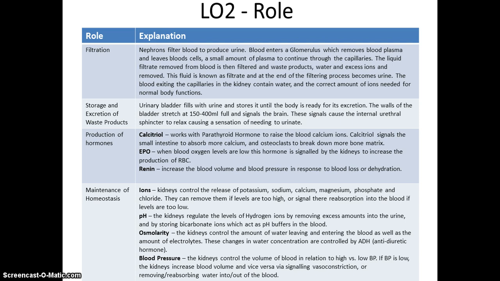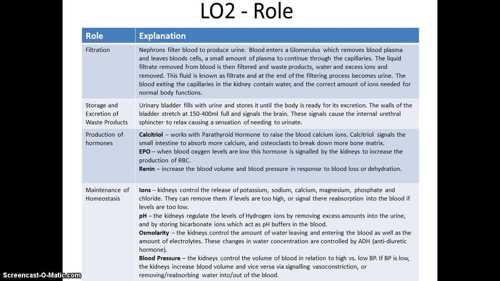Okay, now renin increases or decreases blood volume depending on whether or not we are injured or dehydrated. So if we get injured and we've got a cut, or we haven't been drinking enough water, we need to increase blood volume and blood pressure to allow the body to be supplied with the correct amount of oxygen, and obviously to get rid of the correct amount of carbon dioxide. Okay, so an increase in renin will increase blood volume and blood pressure, and a decrease in renin will decrease blood volume and decrease blood pressure itself. Okay, again depending on whether we're injured or not.